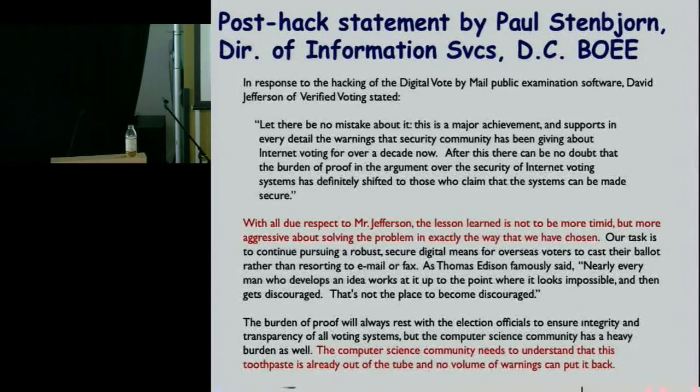Other questions? Yes, sir. What's your opinion about the hardware approach? Each voter gets a small device, and the design specifications are open-sourced and checked. Does this make sense? Well, so he asked, what if voters were issued some kind of hardware device or widget, maybe for authentication, for the whole process. Well, I take the point, you can't rely on your own personal computer. So the moment you go that route, it's insecure.